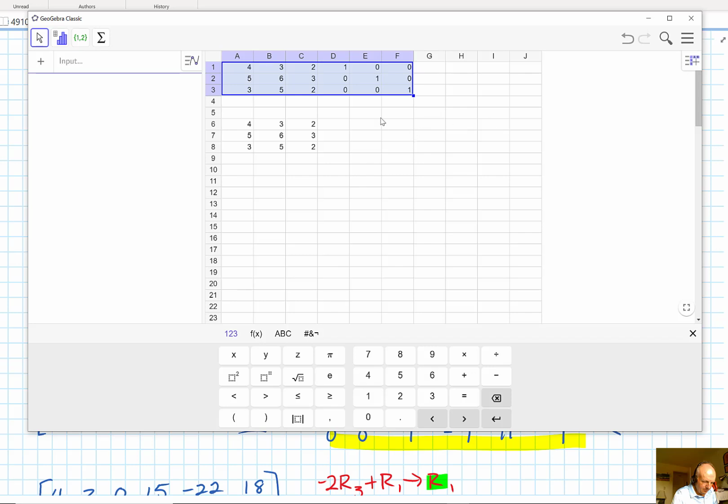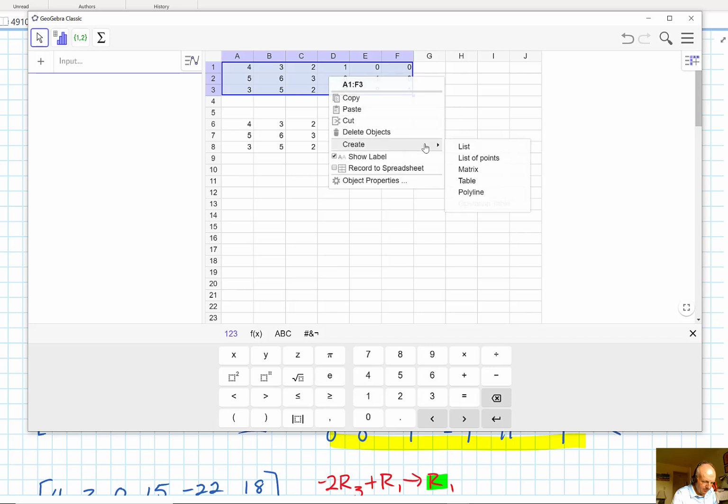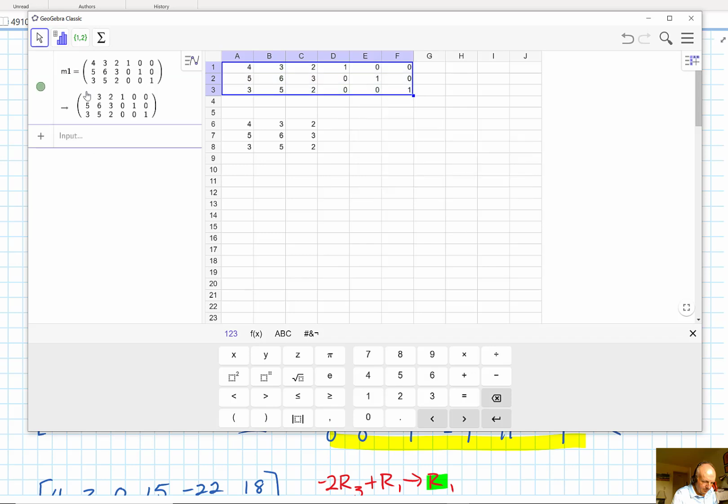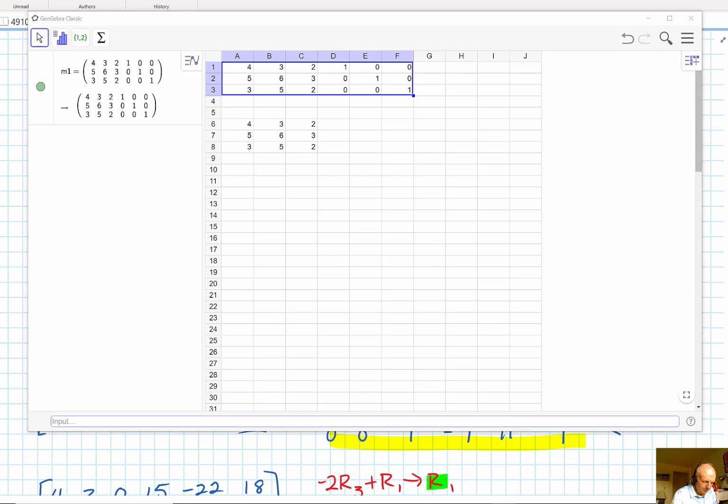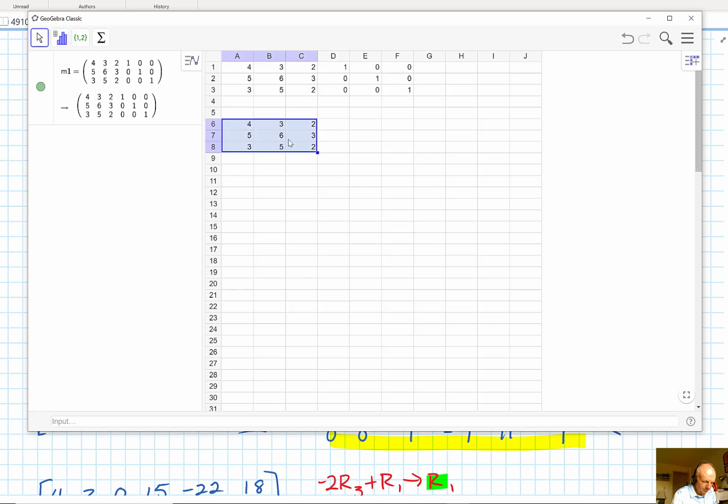Okay, so of course you know what you do. You select those entries and you create a matrix from them, right? That's our matrix M1. And then you're going to reduce that matrix. I think we might have enough trouble here that we might not be able to demonstrate it, but you would reduce that matrix. On the other hand, you could just enter the matrix itself and create the matrix from that, just like before.